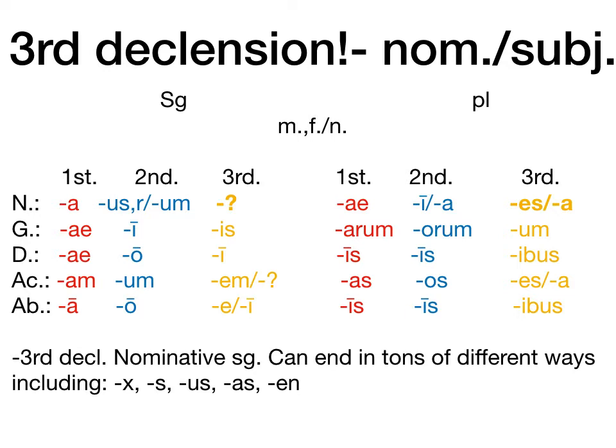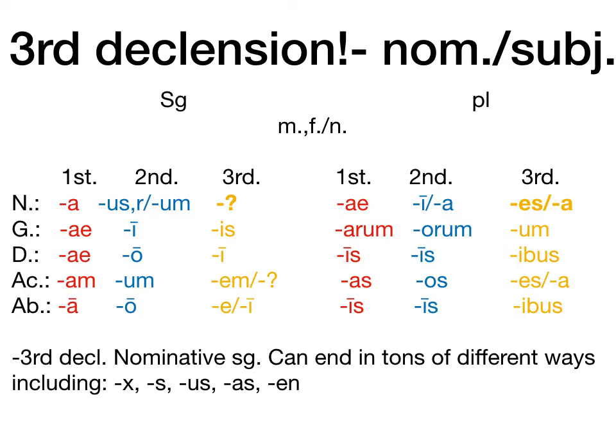And then third declension, it's kind of weird. You would just write a question mark in that space because we don't know how it's going to end. Unlike first and second declension, it can end in several ways. I think it does end up being about 12-ish different possibilities, but that's so many that it's almost like in math where you have a variable. I don't know if you guys have gotten to algebra yet, but it's not something that we can count on knowing.